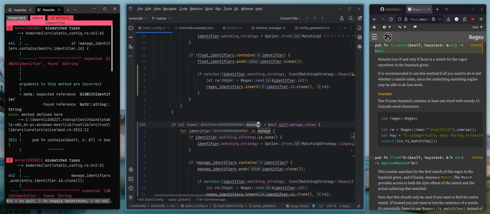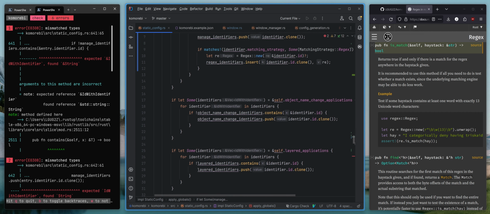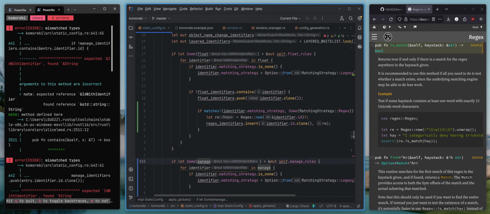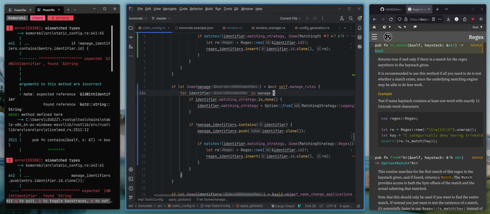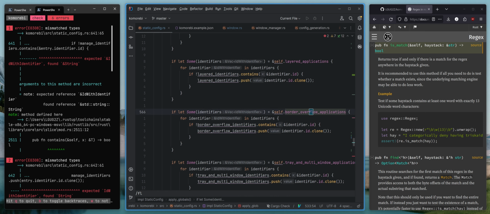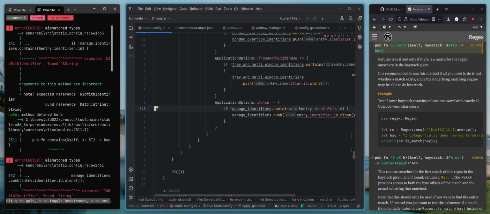Fix that up. Yeah, okay, that looks better. So we got the manage rules. We don't have anything to do with float there. We're going to 6, 4, 1.